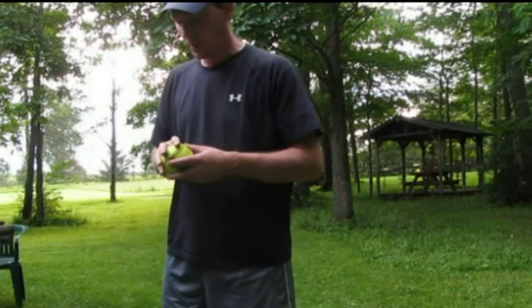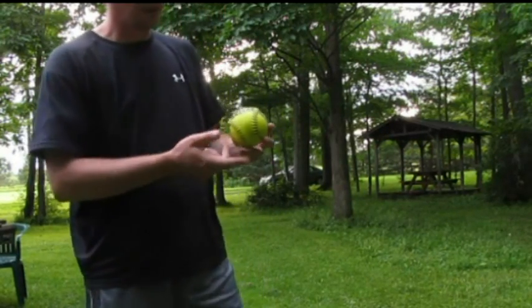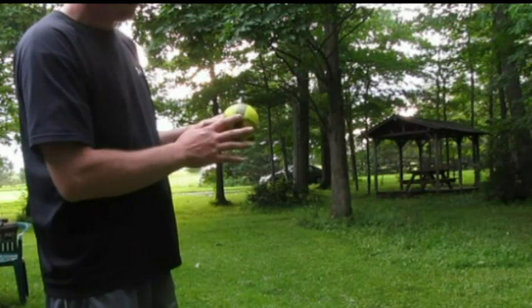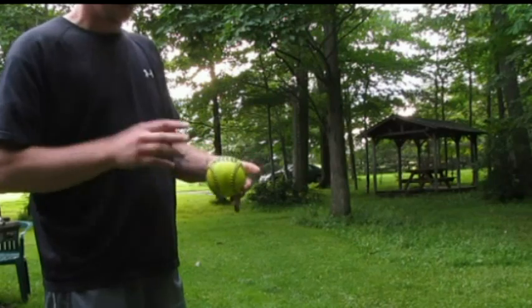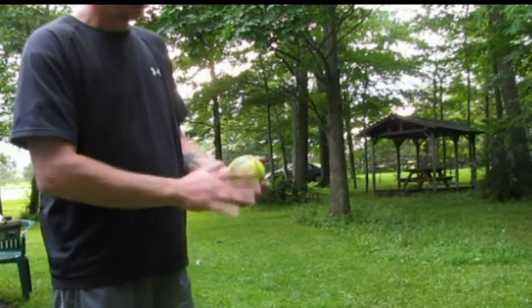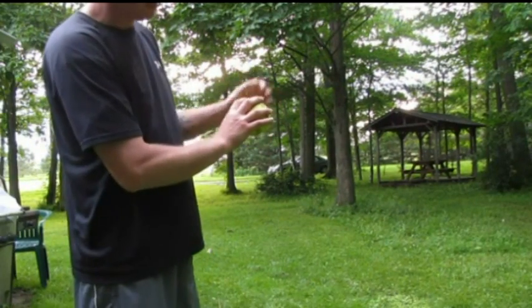Amazing to me how many kids I run across for the first time that actually don't know how to grip a ball. The grip is pretty simple. I think the easiest starting grip for a lot of kids is what's called a four-seam grip, where you have four seams here actually cutting through the air. And to actually throw that, what we do is we take our three fingers, most notably our peace fingers, okay, and apply those over the top of, you can see the C or the horseshoe, right over the top.